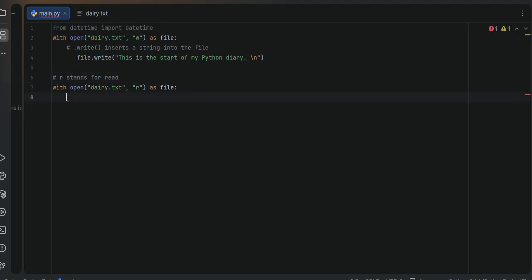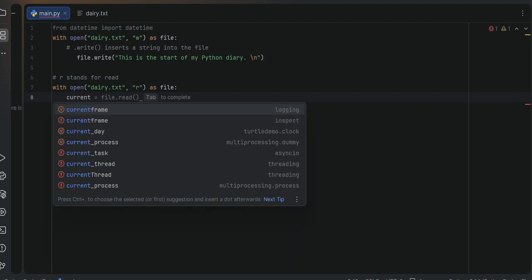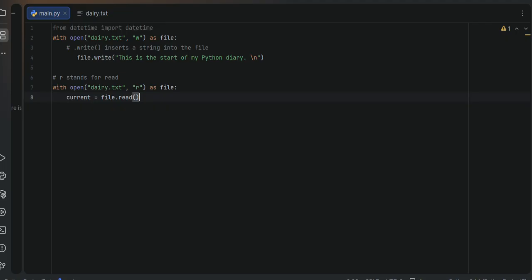Now let me create a variable. Let's call it current, and since our file is saved as file, we're going to use file dot read. Now let me print "Here is what is in the file so far."